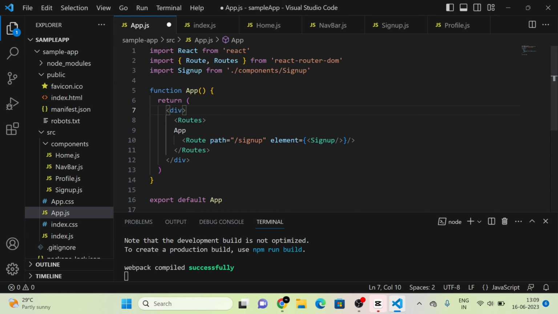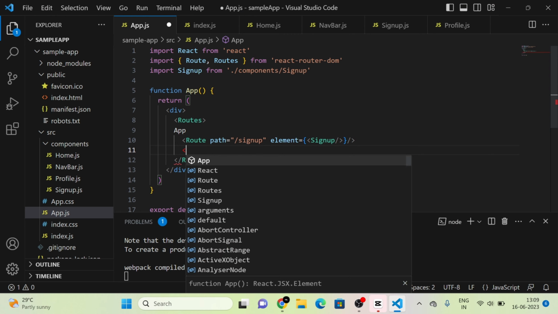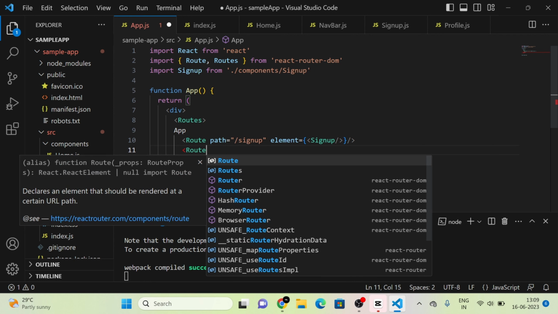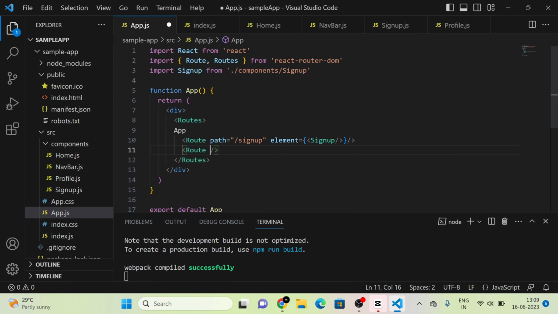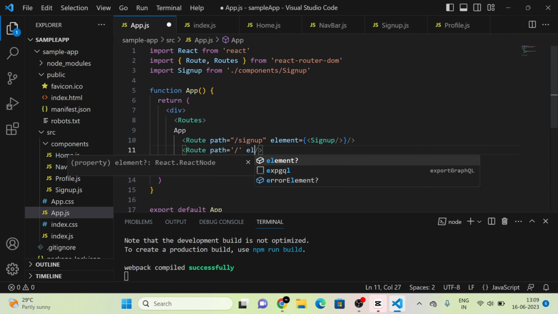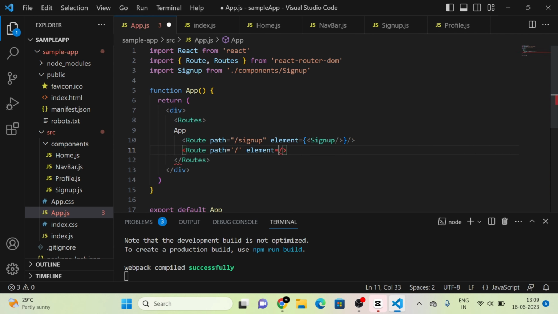So we can give all of these components the route by using this route component. So inside this route we have to give the path, and if we need to route home, we can give this single slash, and we have to give the element is home.